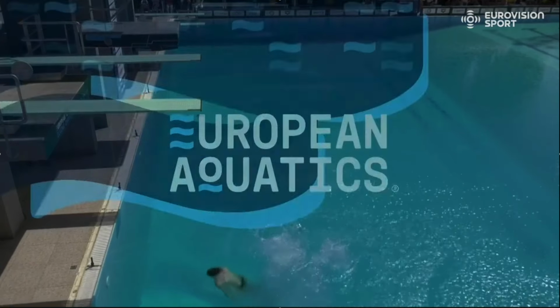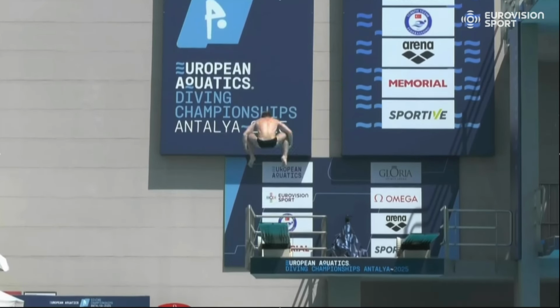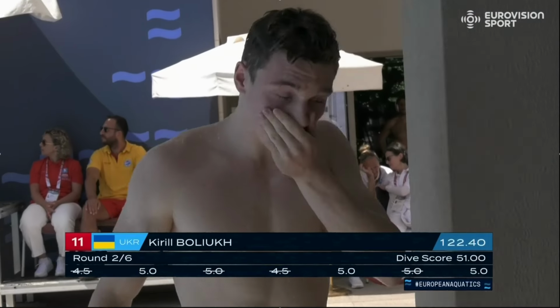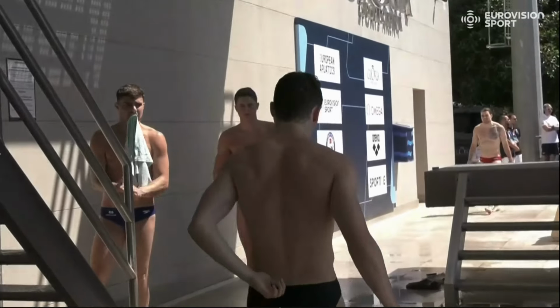Yeah, way short from his revolution. The height is not that good, but the revolution is fine. But the entry is very short. It's 51.0, 4.5, 5.0, 5.0.